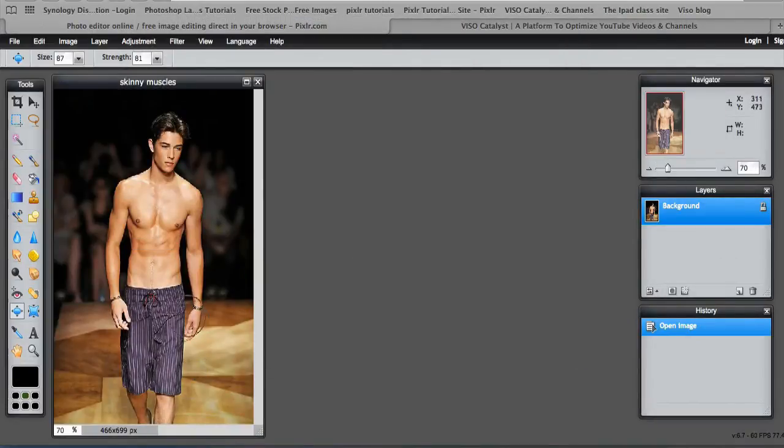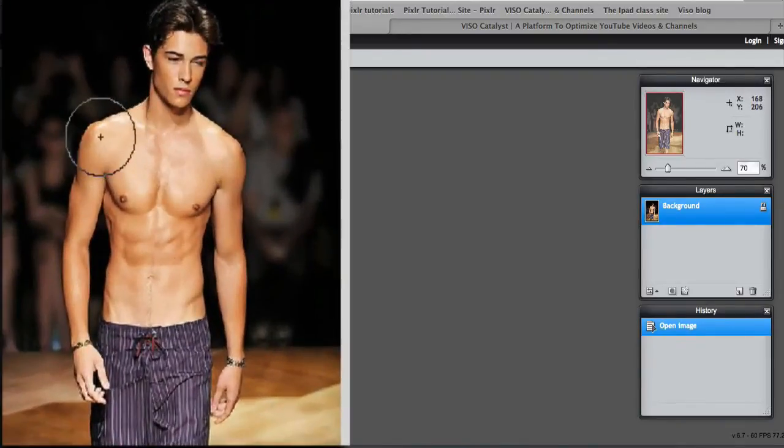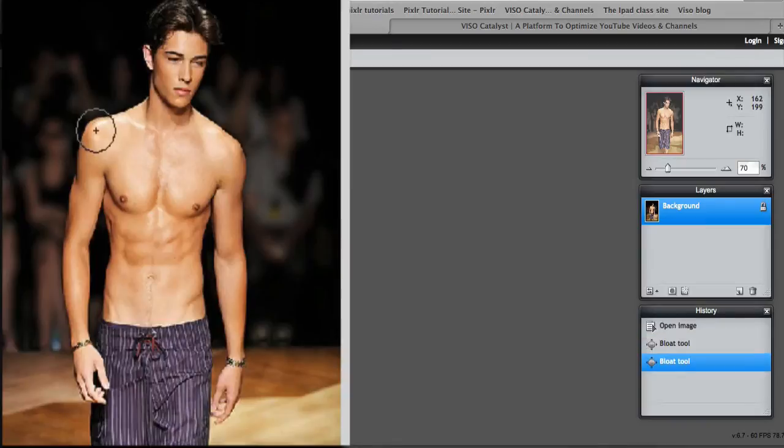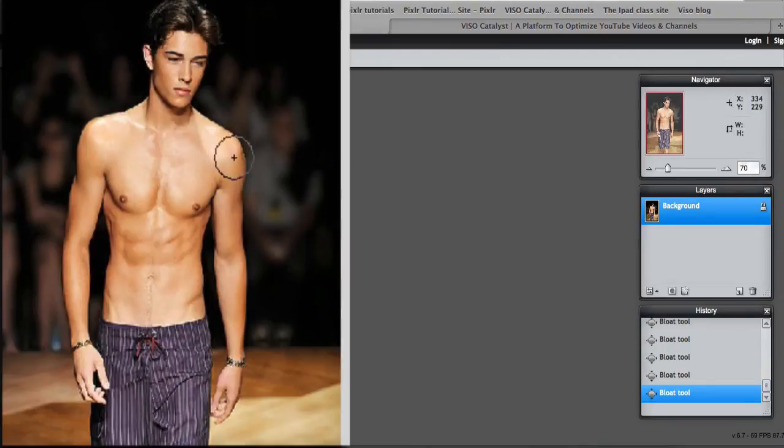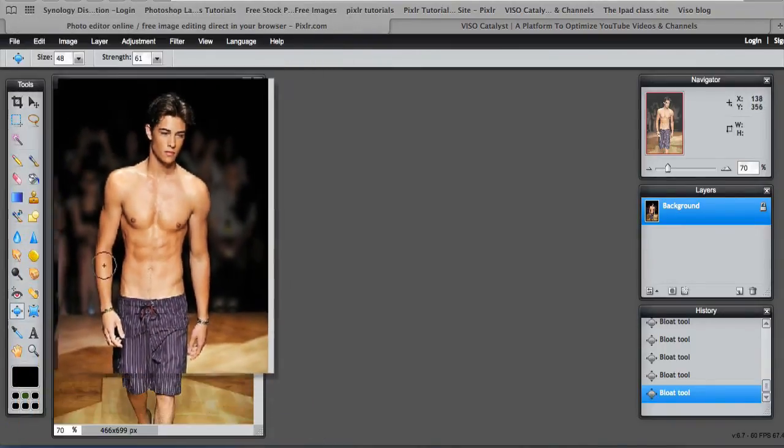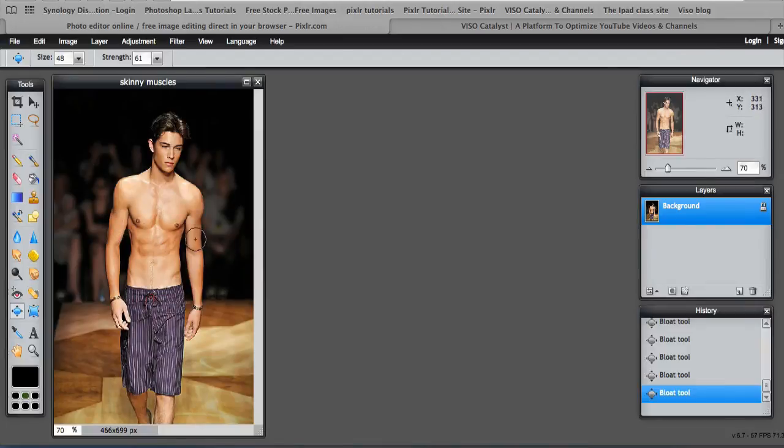The other way to use the Bloat tool is to enhance a part of the body. So if I wanted to improve the muscles of this skinny model, we could use the Bloat tool. And first of all, get the brush not too large, just sort of as big as the muscle. Let's change the strength a bit, and then you can see that muscle starting to beef up a bit. And it'd be a careful job, take a while, and build up the muscles so it's not so skinny and in need of a good feed.